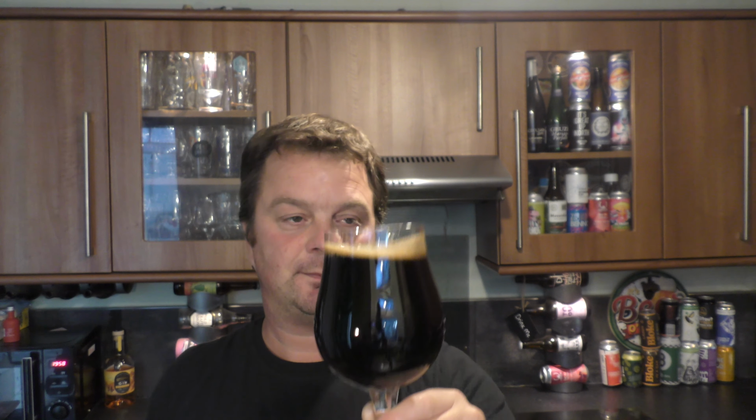Let's get the aroma. Oh, ho, ho, ho. Straight away, loads of chocolatey adjuncts in the beer. So loads of chocolate addition. I can more or less safely say without a shadow of a doubt, just by getting my nose into this beer, that it is not just brewed with roasted malt. It's actually brewed with chocolate addition. Cacao, maybe cacao nib, or some kind of wonderful ice cream chocolate mix or something like that. A chocolate concentrate, that was the word I'm looking for. But really hazelnutty and biscuity and bready and lovely. Let's dive in. Cheers.